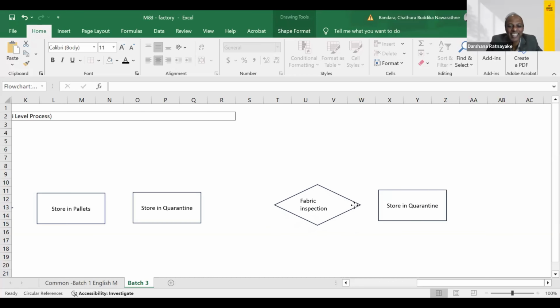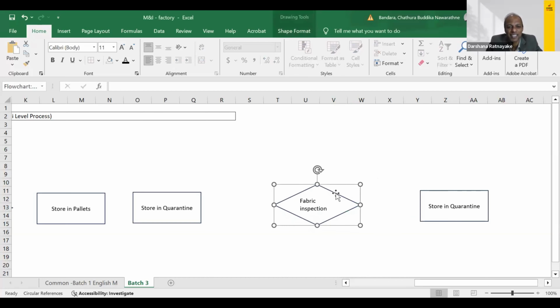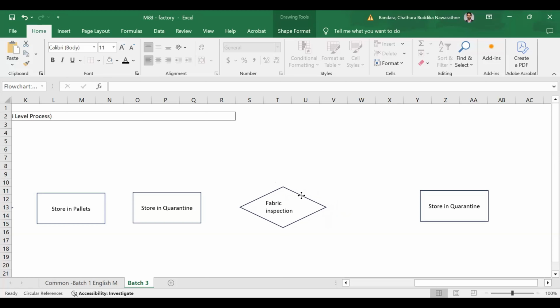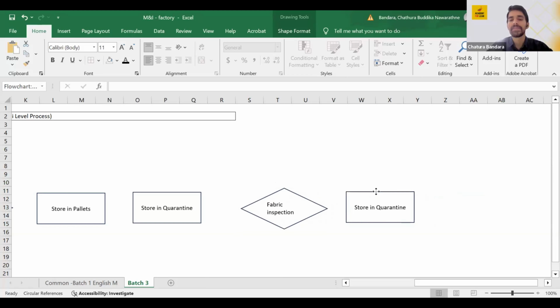There is no wrong or right. That is the process we currently have. Later we will improve and see what is the right or better process. What is the Q? You said QID, right? No, FID. What does that stand for? We send it to the FID department, the fabric inspection department. Oh, okay, so the D is for department. Now we have fabric inspection, right? Yeah. Okay. And then store in racks.